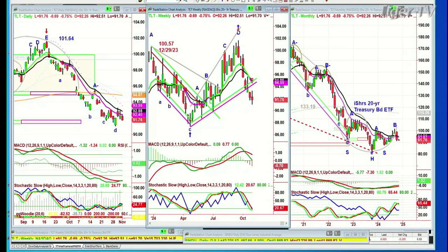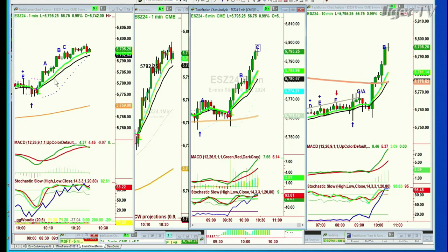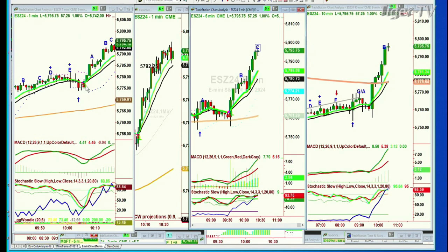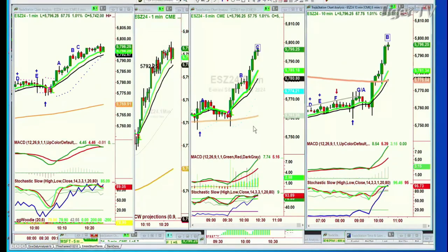Gold is holding very nicely here. It has made a PG slash B — I'm calling it a continuation pattern because the nine-period moving average stubbornly stayed long even as the price pulled back sharply underneath the black 14-period moving average. That nine-period moving average staying green could be a really good bounce. It went pink briefly, then turned green again. Peak C, peak D — this is a peak E right now. Leg C continues in the five-minute chart, leg B continues. I wouldn't be shorting anything right here unless it's a real quick trade.